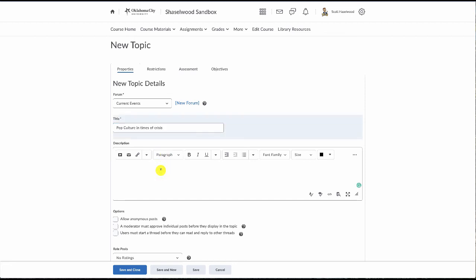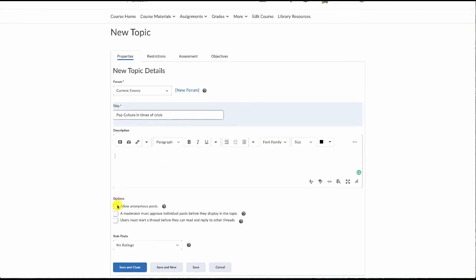Again, you could put in a description. So if you want your students to share a big post first and then leave a comment for two other classmates, you can do that. If you just want your students to submit a big post or a file or a website or whatever, the directions are here for you to submit how you need the students to follow them. Again, you're asked if students can post anonymously, if a moderator needs to approve, or if users need to start a new thread before they reply to anything.